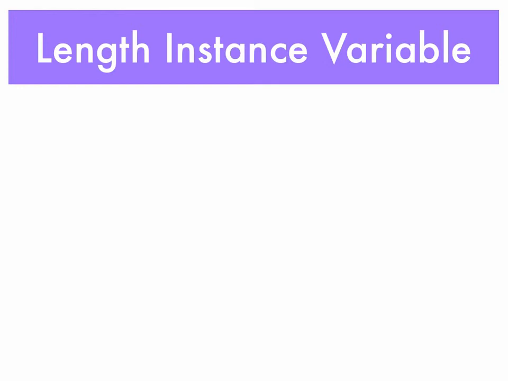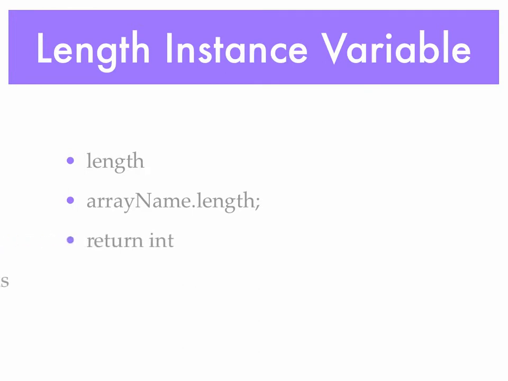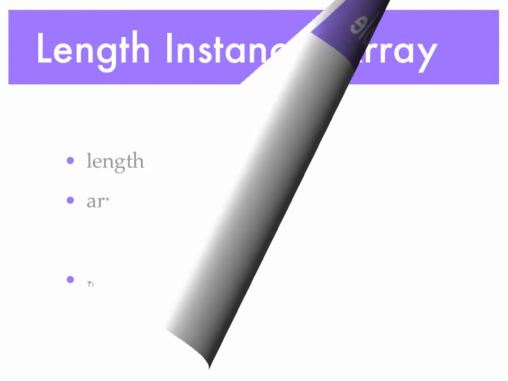Now, as we manipulate our multiple dimensional arrays, we're going to traverse through them. As we work with them, we're going to use an instance variable, the instance variable length. And it's an instance variable of all arrays. The way I access it is the name of the array dot length. And what will be returned to me is an int that will tell me the number of elements, the number of items in that array. Every array has the instance variable length. We're going to use that as we control our loops, as we iterate through our loops and access the elements in our arrays.